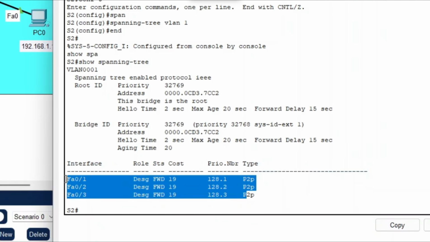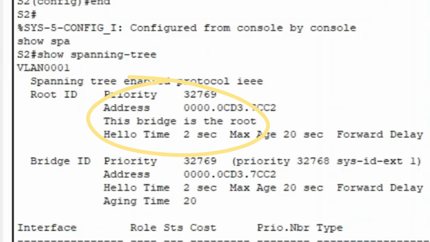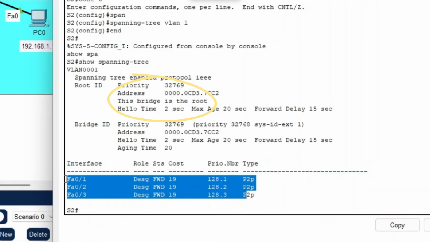Hello, this is Brandon Post, and I realized in the video I never said that you can literally just look up in this little table and it tells you that this is the root switch. I don't know why I didn't mention that, but it's like that for all of the switches, and you can just go ahead and look up and it tells you what it is. Anyways, enjoy the rest of the video.